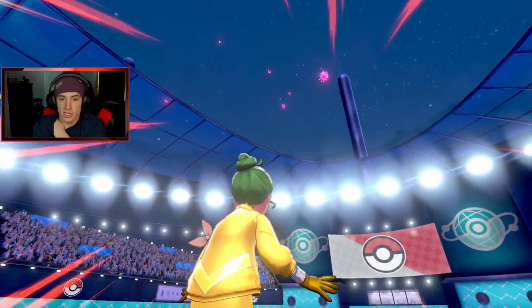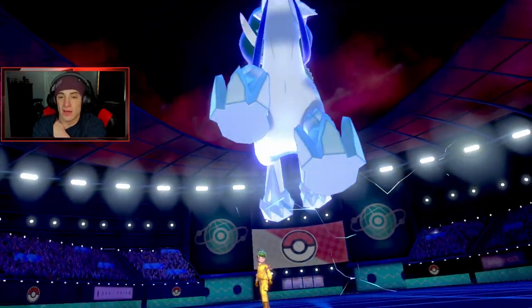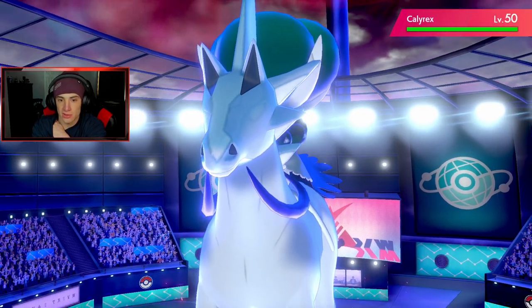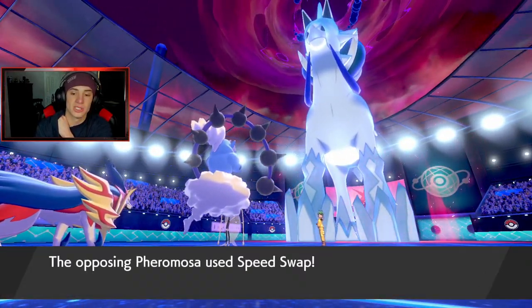100%. But Spectre would have been a great lead because I could have just thrown a burn right on this thing right off the bat. But I'm going to fly. Say he goes for a Hailstorm and it connects, then the Buffet will take out Farigiraf, because it's definitely Sash. Farigirafs are always Sash. He's going to Speed Swap.